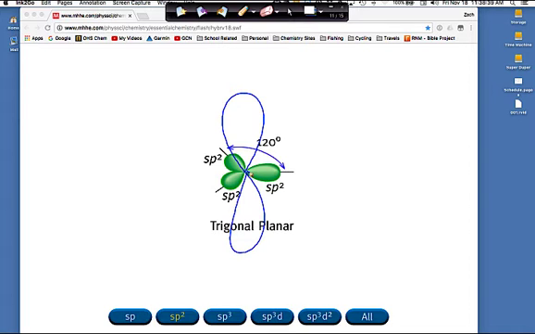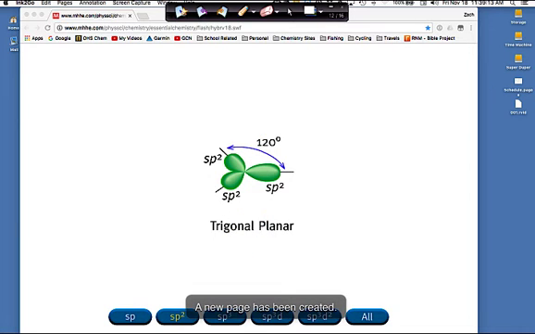So the question then becomes, what does it do? Now it does, and this is the thing that's cool. Watch. Guys, you ready? Do you see this? We've got an sp2 hybridized atom, right? So what do each of these green lobes represent? Sp2 hybrid orbitals. What does the blue figure 8 represent? The unhybridized p.